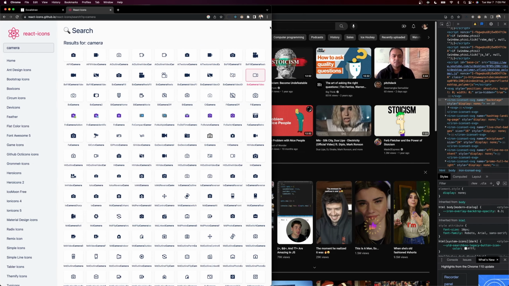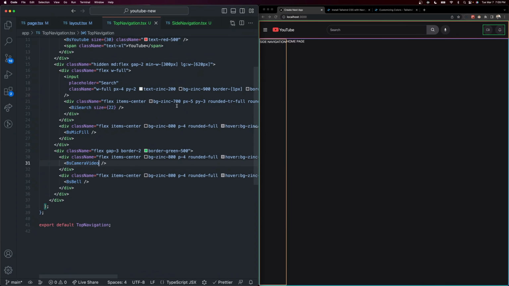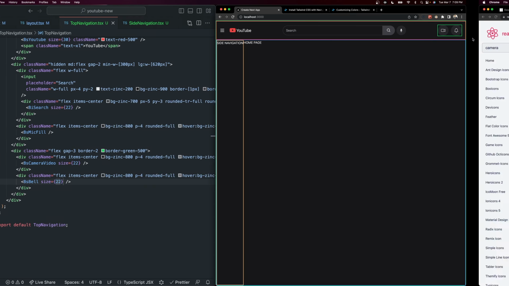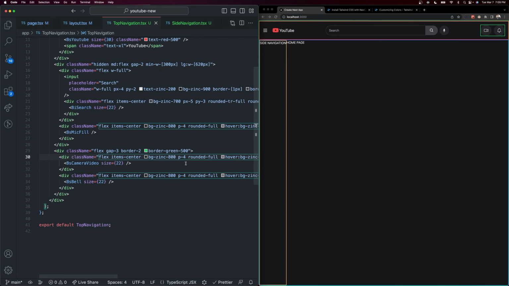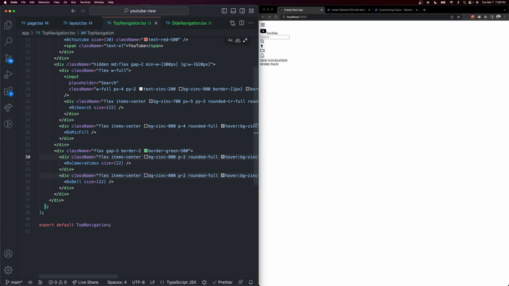Now these are a bit big, or sorry, they're a bit small, the icons. So let's make the size of this 22-ish. Yeah, it's about right, size 22. And now the circular part is a bit large. So I'm going to change this to P2 for these two here.